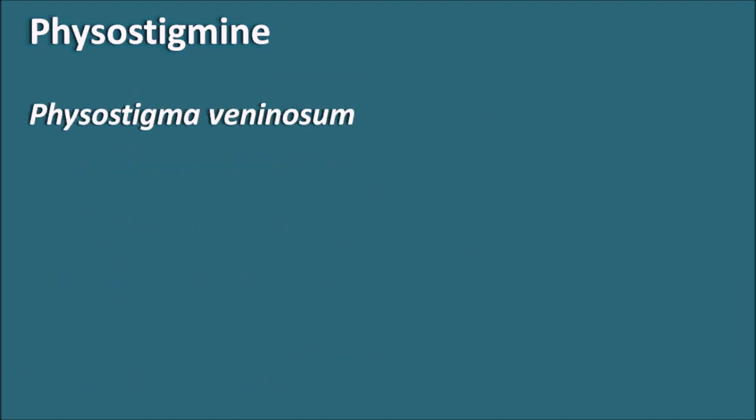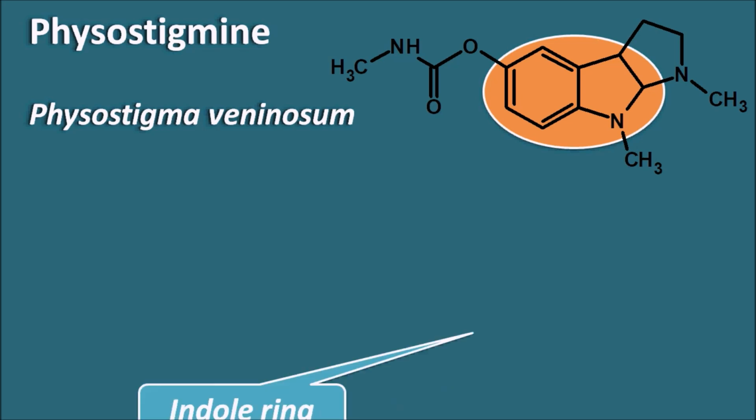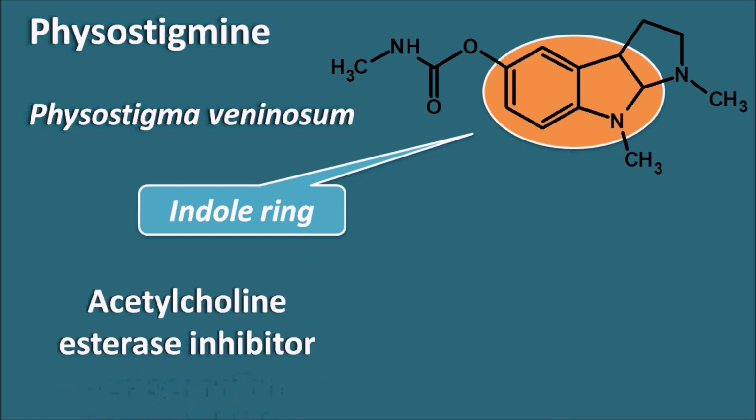Physostigmine comes from Physostigma venenosum, and it has a structure like this. Again, what heterocyclic ring system does it have? Basically it has an indole ring system. So physostigmine belongs to the indole alkaloids. This physostigmine acts as an acetylcholinesterase inhibitor, and it inhibits the metabolism of acetylcholine, thereby increasing acetylcholine levels within the synaptic cleft. In this way physostigmine increases cholinergic transmission. This drug is particularly used in the treatment of glaucoma, as it increases cholinergic transmission.